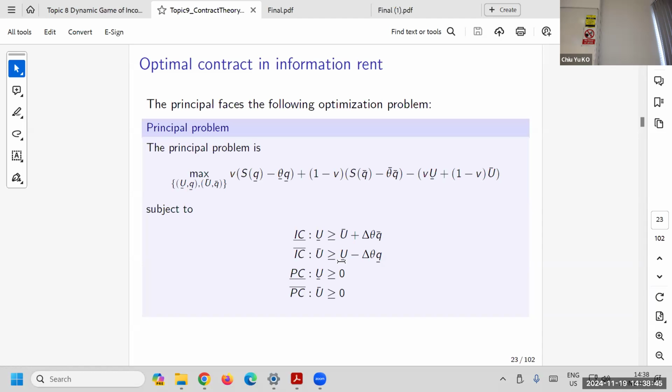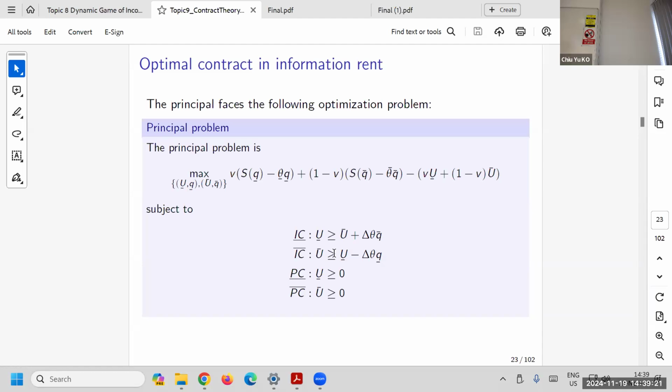So we can rewrite that. There's some math behind it, but you can easily check. You may ask, how does rewriting help us solve this model? The answer is, look at the objective function. Now we are working not with t but with u, and it becomes clear you want to make u as small as possible, either u upper bar or u lower bar, because that is the cost to you.